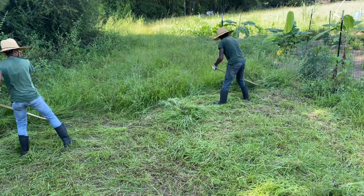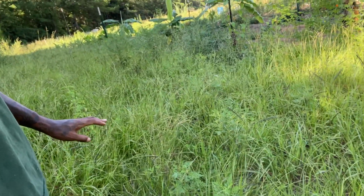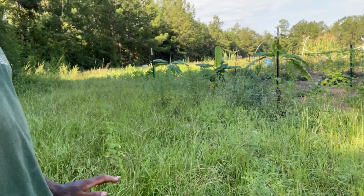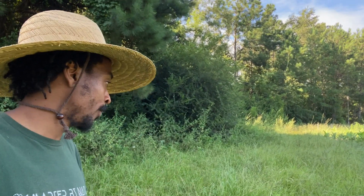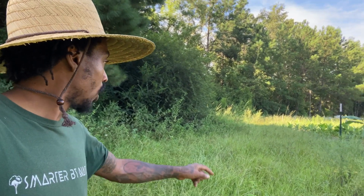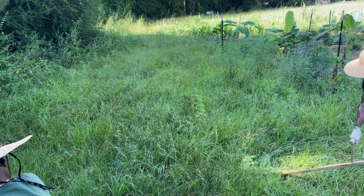Let me show y'all this tall grass we got. Here it is. This grass is pretty tall, a foot and a half to 2 feet tall, right up to below my waist. And we're gonna have to scythe that out. First, we gotta sharpen the blades. We're gonna try to go all the way down to the turmeric over there. It might be hard to see, but that's where we're going. Stay tuned, let's get it going.